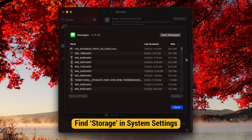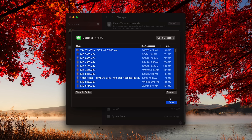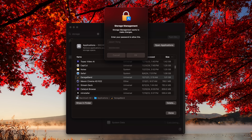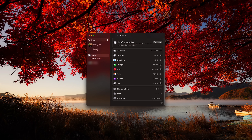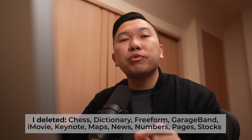Next is Messages — these are the photo and video attachments you receive from friends and family. You would Command-A to highlight everything and press Delete until the storage shrinks. You'll need to do this a few times because it doesn't actually highlight everything for some reason. Again, it's not deleting these attachments or messages from your phone, just from your Mac. Lastly, you can delete some applications that came pre-installed. For example, I'm going to delete GarageBand because I'm a photographer, not a musician. I'm also going to delete iMovie because I use different video editing software. If you ever need any of these apps back, you can always reinstall them from the App Store.